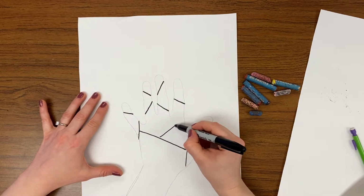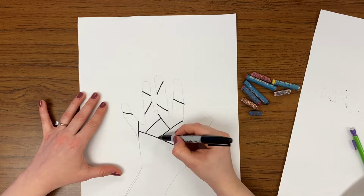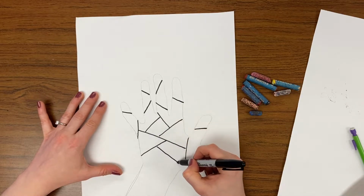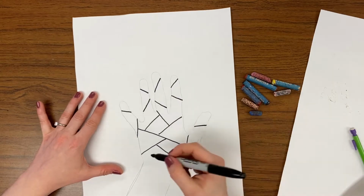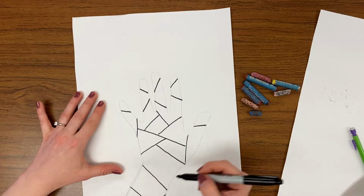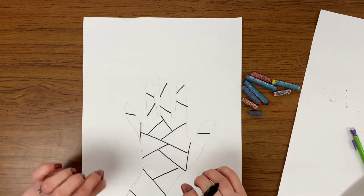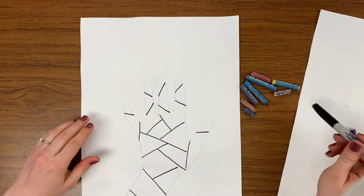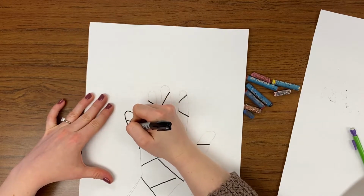I'm just breaking this up kind of randomly with different lines. I'm kind of creating shapes when I connect these lines. They look like triangles or squares, different geometric shapes. And I'm gonna do this all the way down my wrist, so I have many spaces to color. Okay, that looks pretty good. We don't want too many teeny spaces because we're gonna color them with oil pastels and mixed colors. So we wanna be able to see the spaces pretty well.